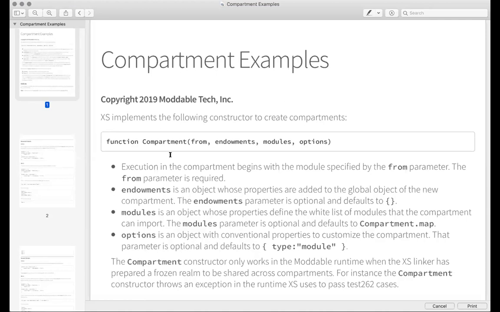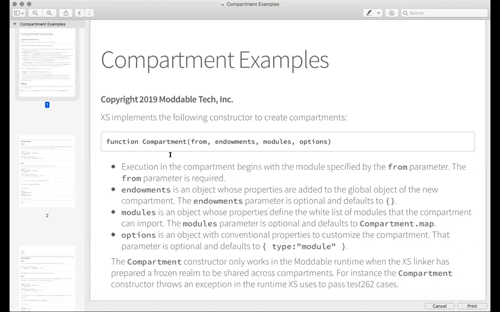The secure ECMAScript work is interesting to us because we very much want to be able to run third-party code inside of these small devices. I did a talk this past weekend at Maker Faire where I talked about installing our engine onto a light bulb to control that, and it works very nicely. But we'd like to be able to put third-party apps on there, for example, that can use the infrastructure of the light bulb in a controlled way, but that they can't run arbitrary JavaScript on there otherwise. The secure ECMAScript work solves that problem in a very elegant, very clean way, and so that's very appealing. The challenge is how do we run it efficiently?